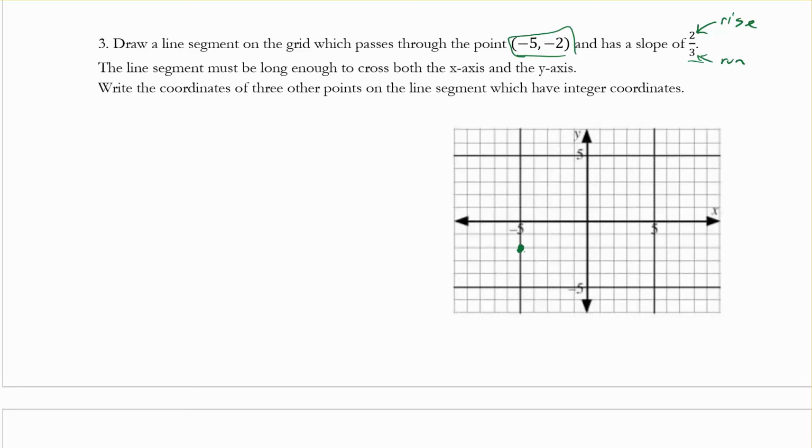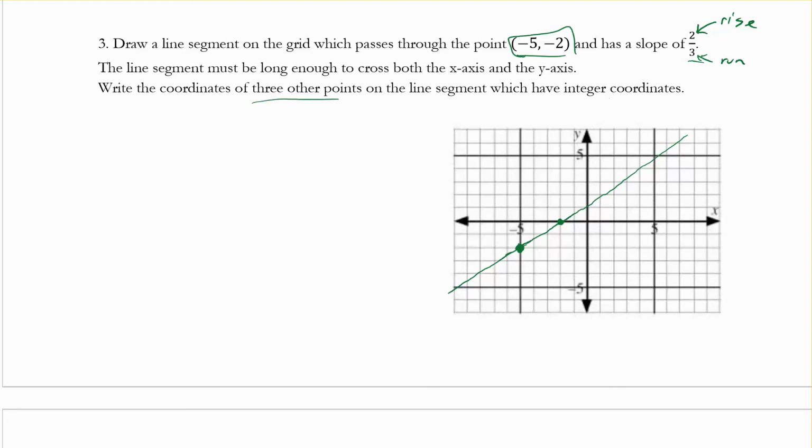And then I'm going to use this rise over run formula. If I have a rise of 2, then I'm going to start from this point and go up 2. And then a run of 3, then I'll go over 3, so I'll make a point there. So now I know if I make a line that passes through both these 2 points, it's going to have the proper slope. And I don't have a straight edge. You should use a straight edge for this because it says to continue the line out in a straight line.